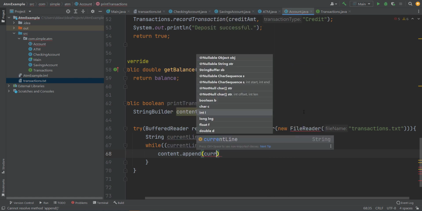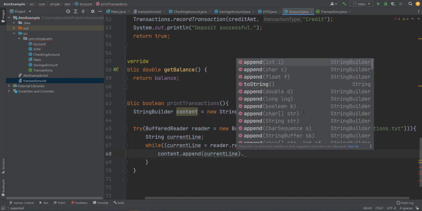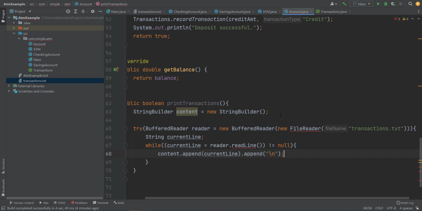So we're going to append the current line. And we're also going to chain another append method to this, and what we're going to append is a new line. So each record should be printed in its own line.